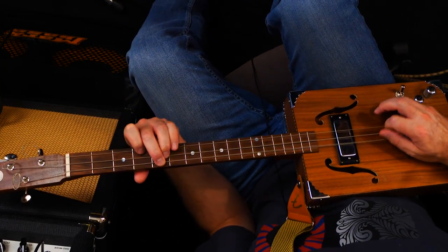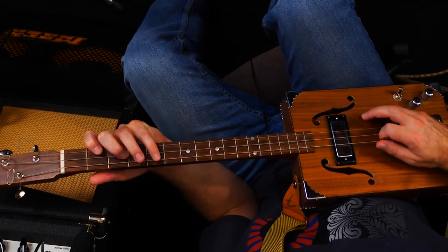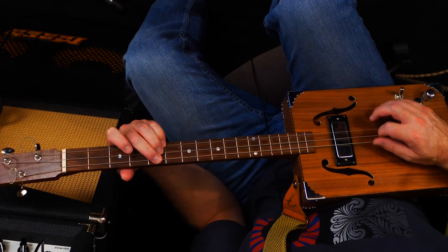1, 2, 3, 4 chord. 1, 2, 3, 4 chord. 1, 2, 3, 4 chord. 1, 2, 3, 4 chord. Bass, fret 4, repeat.